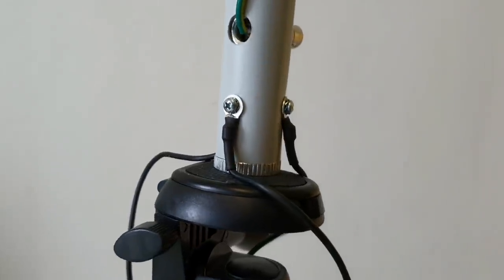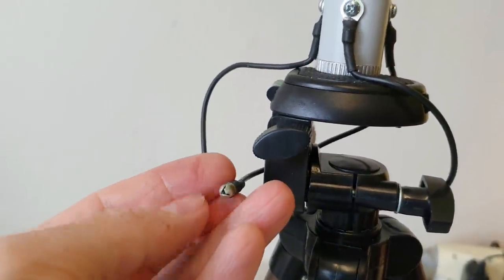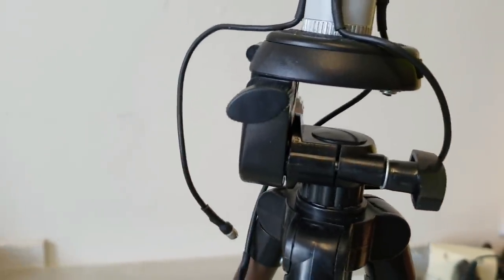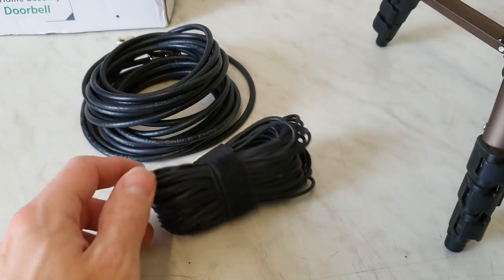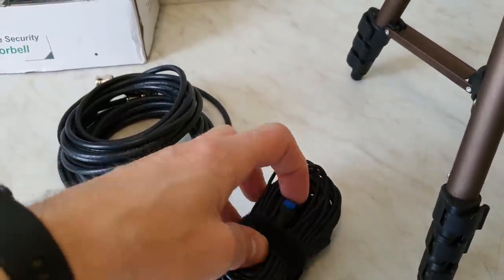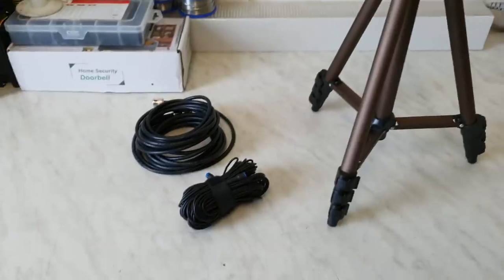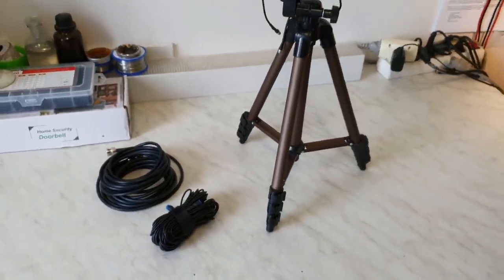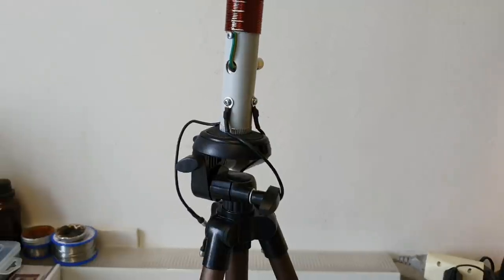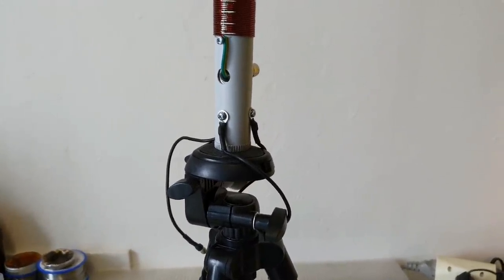You can see these 3 screws with short wires on the bottom, and each wire has this little joint on the end. And here I have the counterpoises. There are 3 counterpoises here, and each one has this little connector where I can connect this wire. Each counterpoise is about 5 meters long. I know this will be a very compromised antenna. This is not full length. It should be 1/4 length for each band.